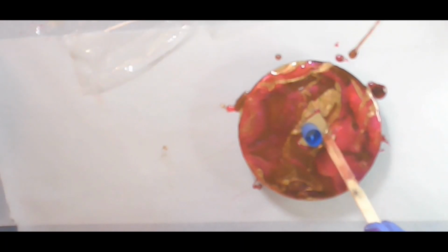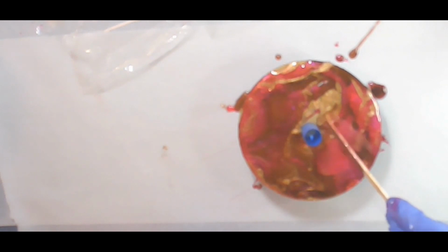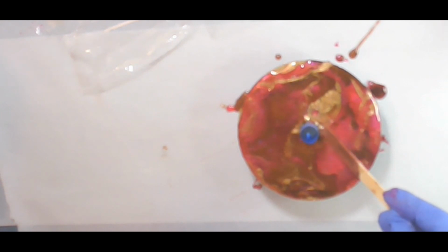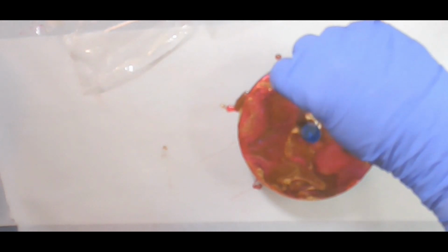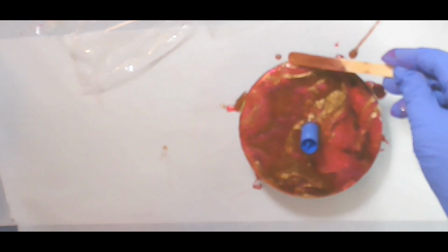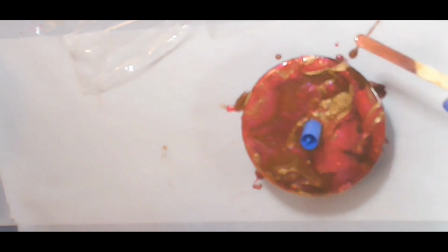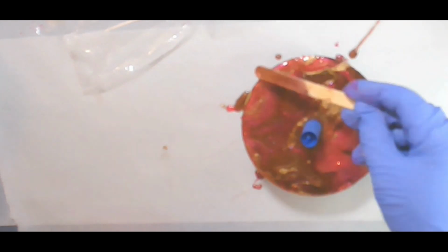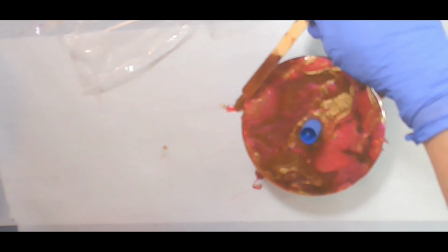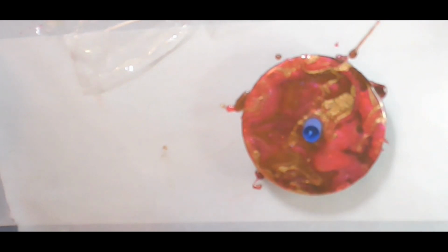It's kind of expensive. So now that I've heated this up, I'm just going to use my stir stick and tuck the resin in towards the center hole where I have the tape, and make sure that it goes all the way out to the edges of the CD. And once I get this done, I'm going to let this set and cure, and then bring you back in for part two, hopefully.